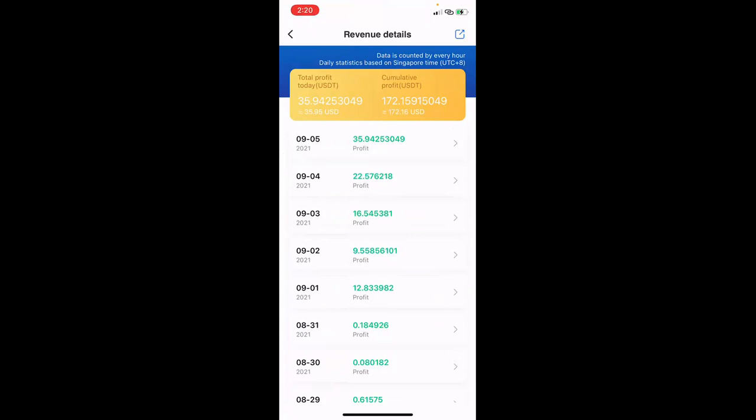Where is the money? The person should know the money is in his own account. The money is in my own account. Just screenshot this. Send the link.